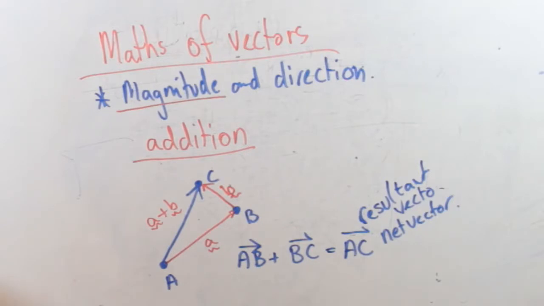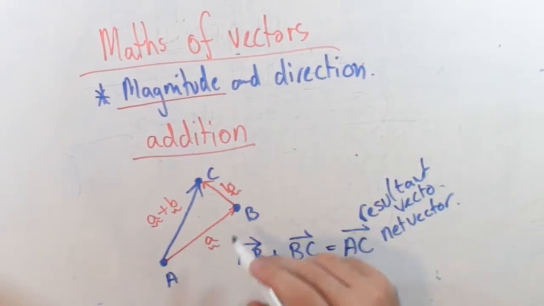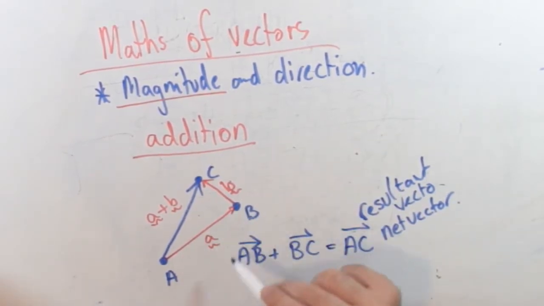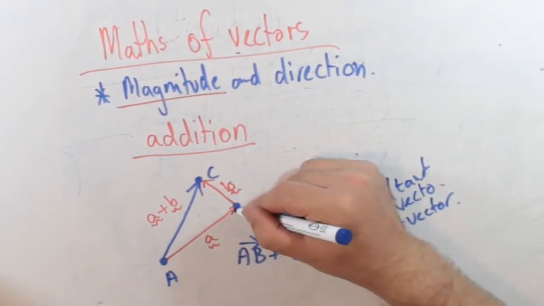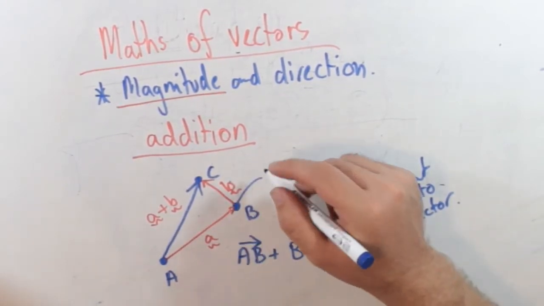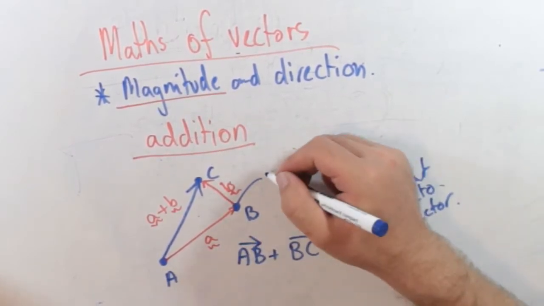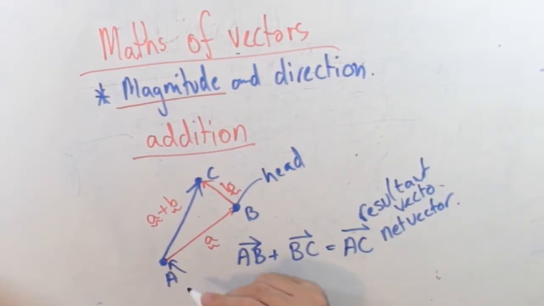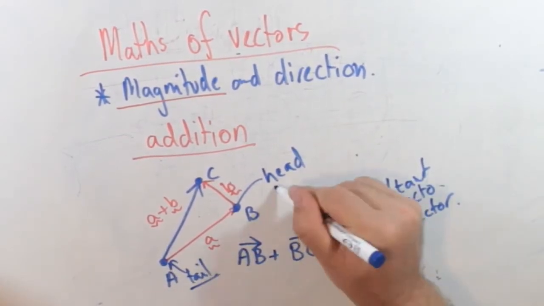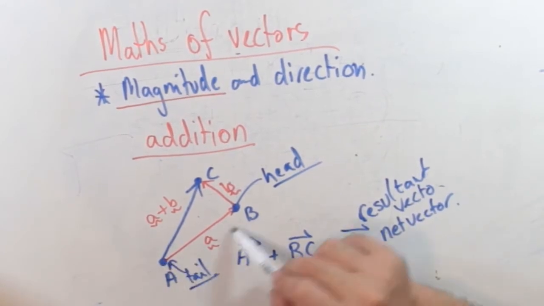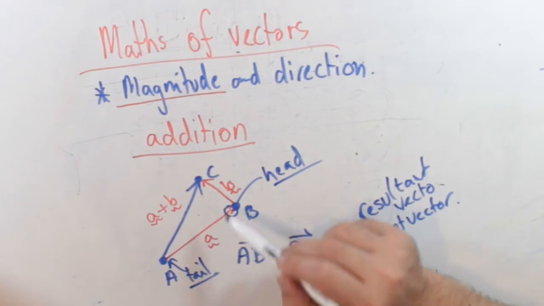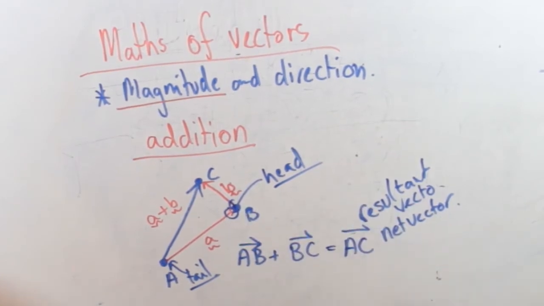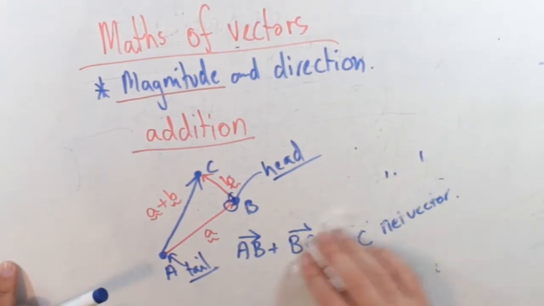Okay, subtraction. What do we do with subtraction? One thing I forgot to mention is, we talked about the magnitude being the length and the direction being the arrow, this graphical, geometric interpretation with arrows. We've got the head of the vector, and this is the tail of the vector. When you add vectors together, you always have to add them head to tail. So the head of this vector has to add to the tail of that. It already made sense with this one, but let's do a subtraction.